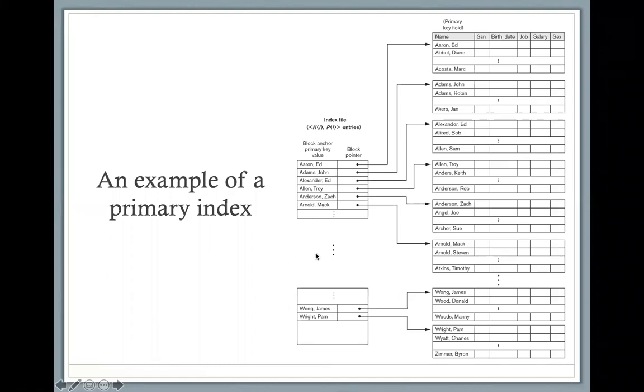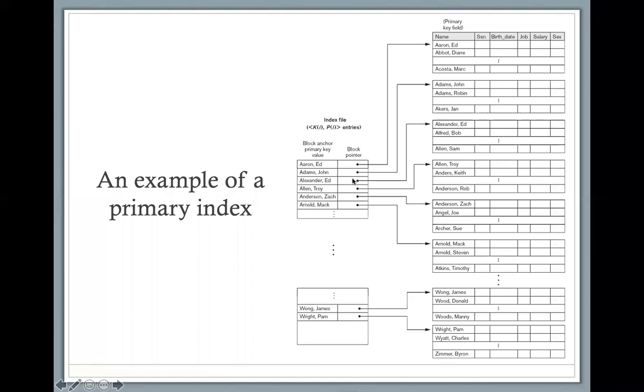So what I need to do is find the two entries between which the value Alfred Bob lies. I do a binary search to find the entry whose value is less than or equal to Alfred Bob, and the entry whose value is greater than Alfred Bob. Alfred Bob lies between Alexander Ed and Alan Troy.